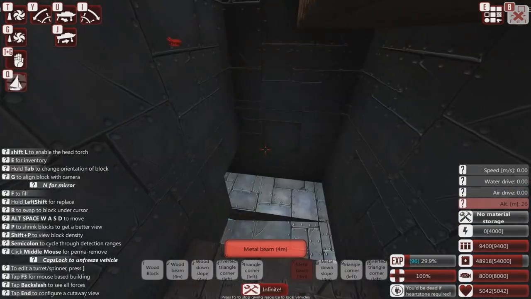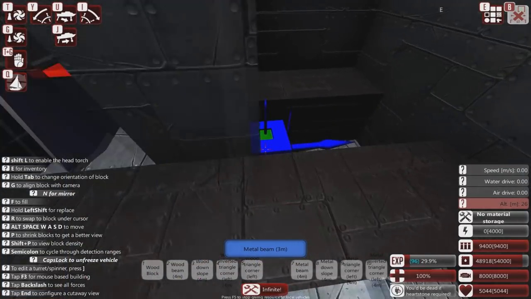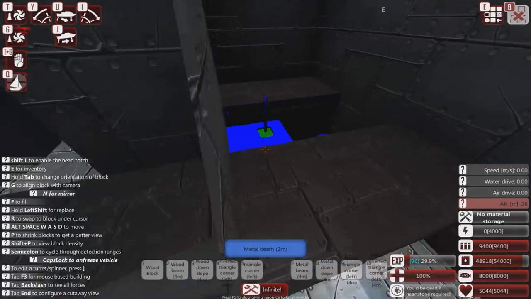What the? There's a hole right here. That won't do. Won't do at all. What's this? That is a 4 meter thing. Know what that means? 2 meter beam.